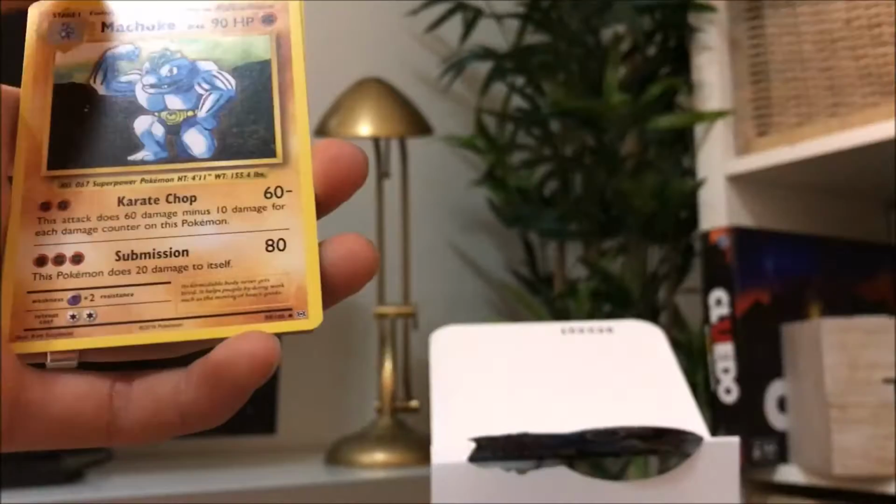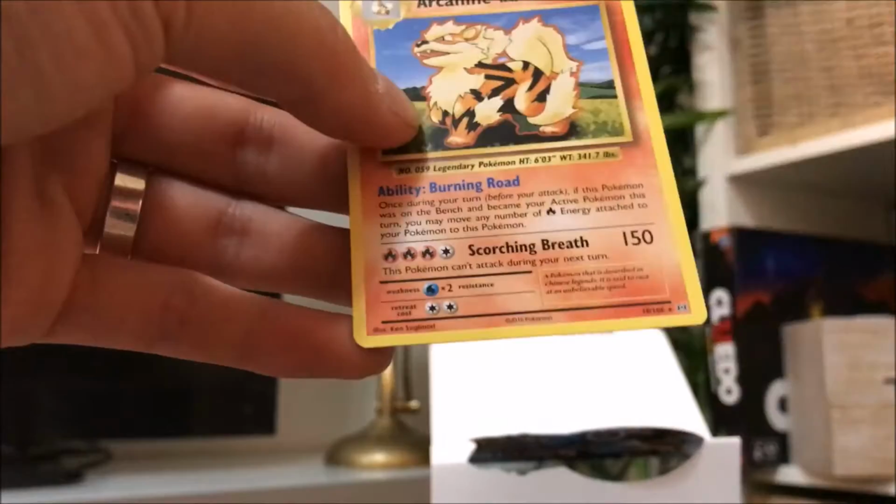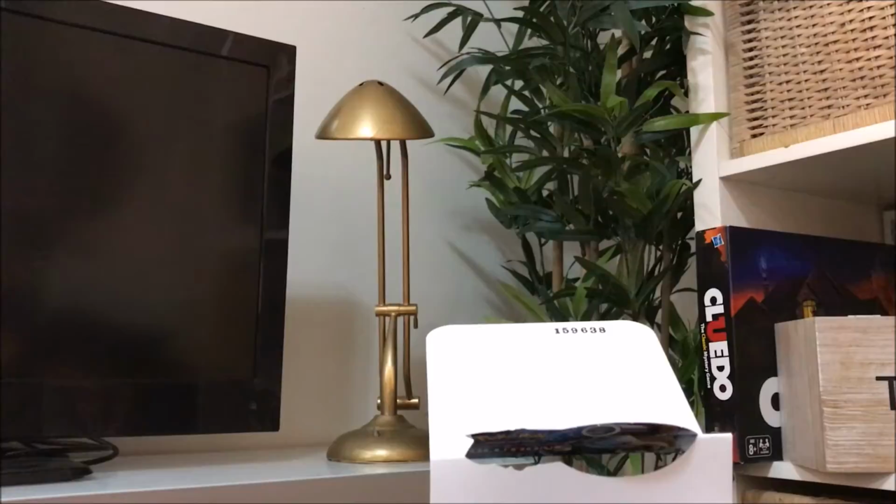The switch, finally a Blastoise Spirit Link, reverse holo of a Beedrill. Awesome. Maybe I'll make a Beedrill deck instead, and an Arcanine rare. See, I mean, there's so many things that you could get, right? What's the chances of getting the same thing over and over again like that? Okay, so, here we go.